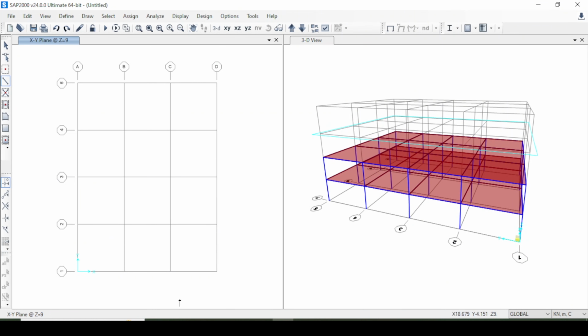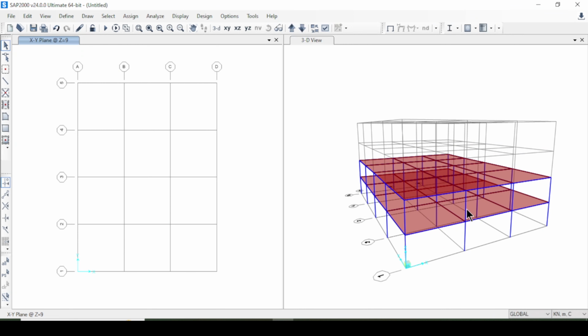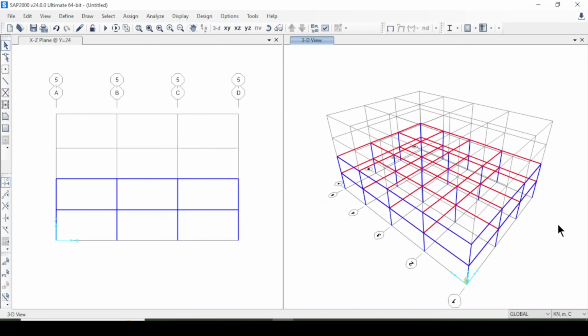Now I am coming here to draw columns in this portion, and here the same. I will just rotate this one a little bit. So now I will select here. Now I will draw columns here in this portion to make it a villa. Okay, now I will select all these columns and I will replicate above.